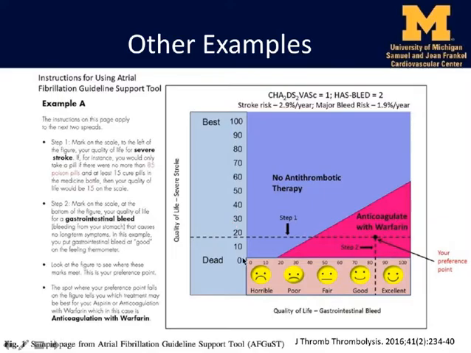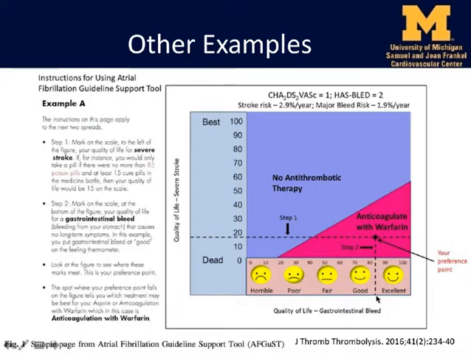And then you come over here on the x-axis. This is the horizontal one where you see these faces. And you say, if I had a significant bleed from my stomach, what's called a gastrointestinal bleed, how big an impact would that be on my quality of life? Would this have no impact whatsoever, 100? Or would this be absolutely horrible? I just cannot imagine it, all the way down to 0. And where along this continuum do I sit?